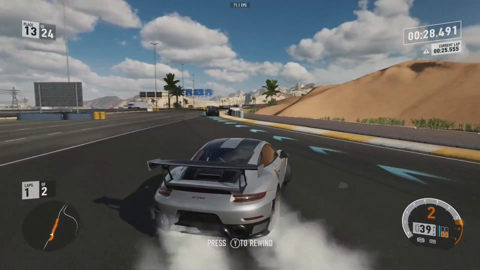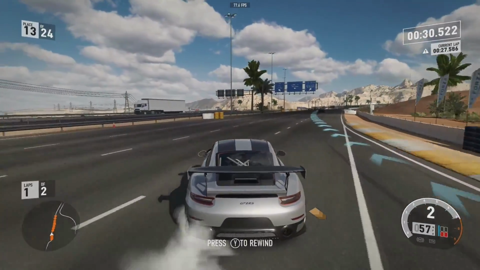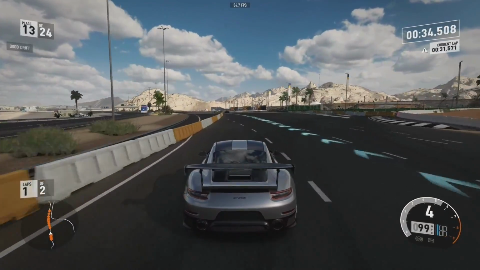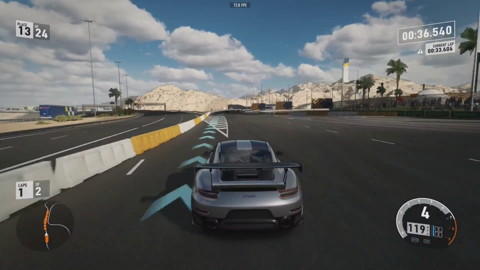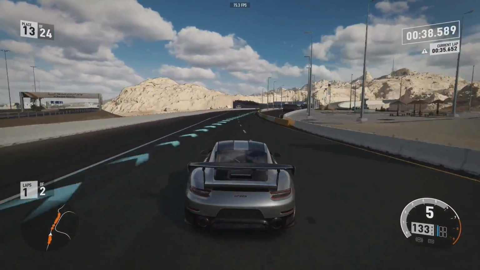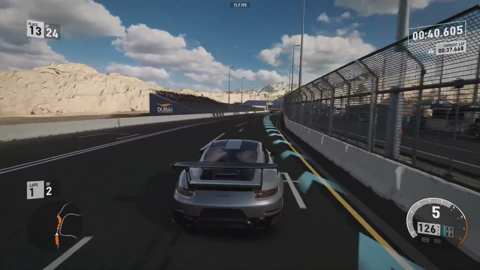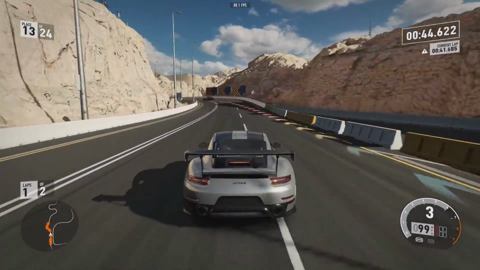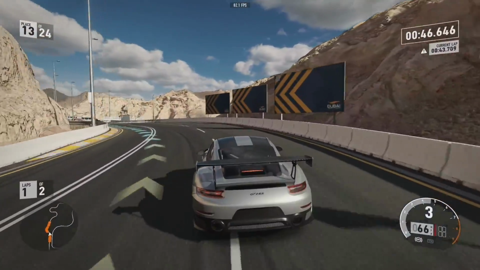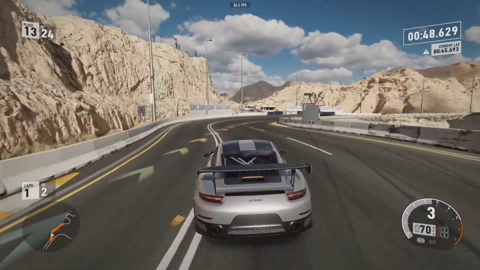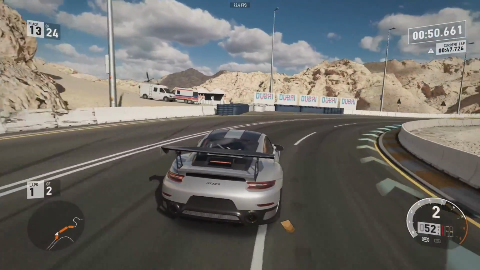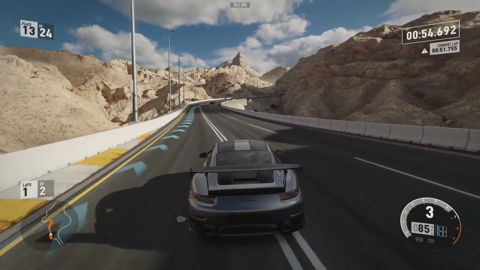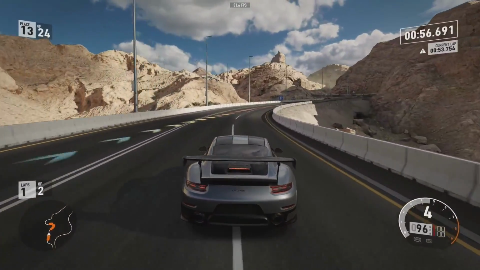Last game I wanted to test here was Forza 7. This is just the demo. I couldn't get Horizon 3 to launch for some reason. A little odd. This is 1080p Ultra Settings. FPS is listed at the very top. It's doing a great job handling this game. Now, I don't think we could push it to 4K, maybe 4K 30 FPS, but definitely not 4K 60. Really like this performance here.